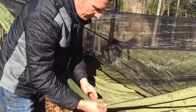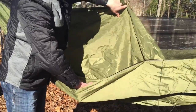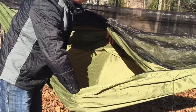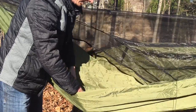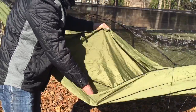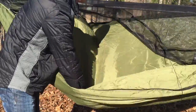So here it is opened up. I've got the double layer so that I could throw my sleeping pad in just to hold it a little bit easier. For those of you that have never camped in a hammock with a sleeping pad before, it can become a little bit frustrating just because it's always shifting and sliding on you. So this just adds an extra layer of maintaining it.